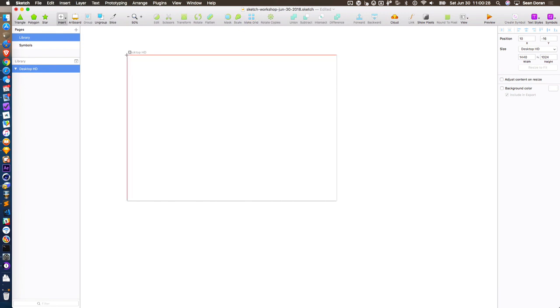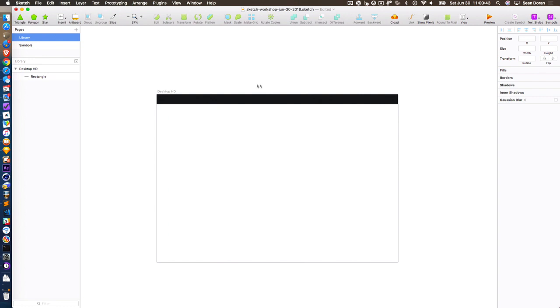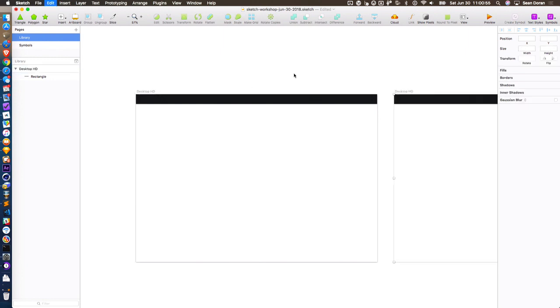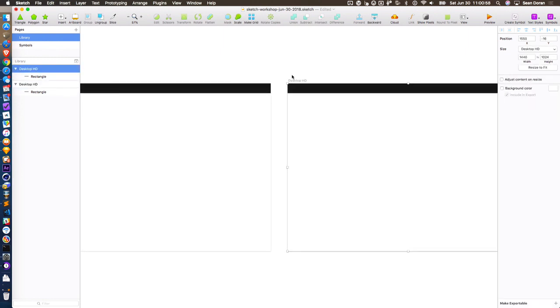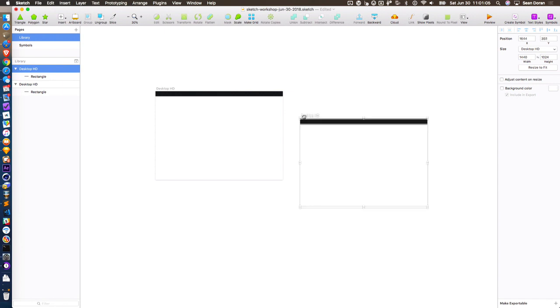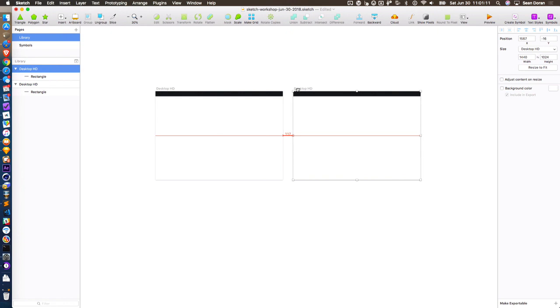So I'm going to create this header real quick. Let's go up here. I did a shortcut already: I pressed R for a rectangle. I'm going to make it about 60 high, and if I don't get it right, I just go over here and go up and down. Then I'm going to create a copy of this artboard. You can do what you'd expect throughout your whole computer: copy and paste. Command C, Command V, and I paste it over. It usually pastes to the right, so it should auto align everything by itself. You can move these around, and it doesn't affect anything inside of them. It's really for your own personal organization style.